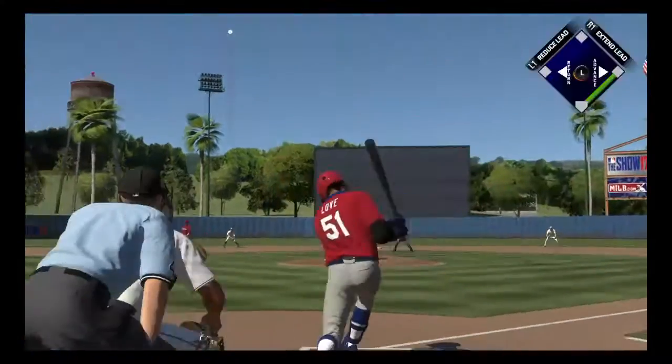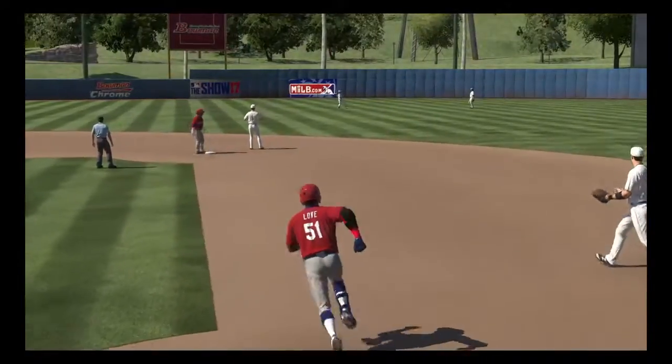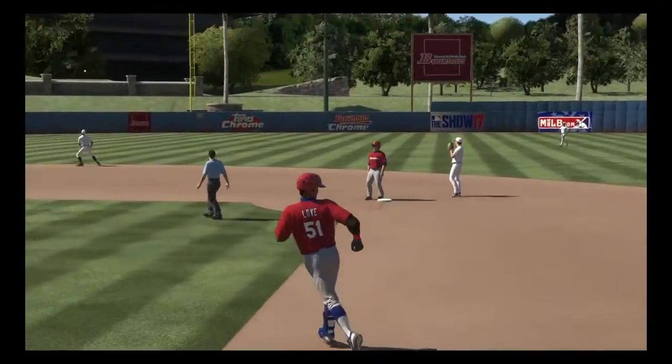First offering on its way. Lifted the other way out to left center. Thurman giving chase. He's got it, and there are 2 down now.